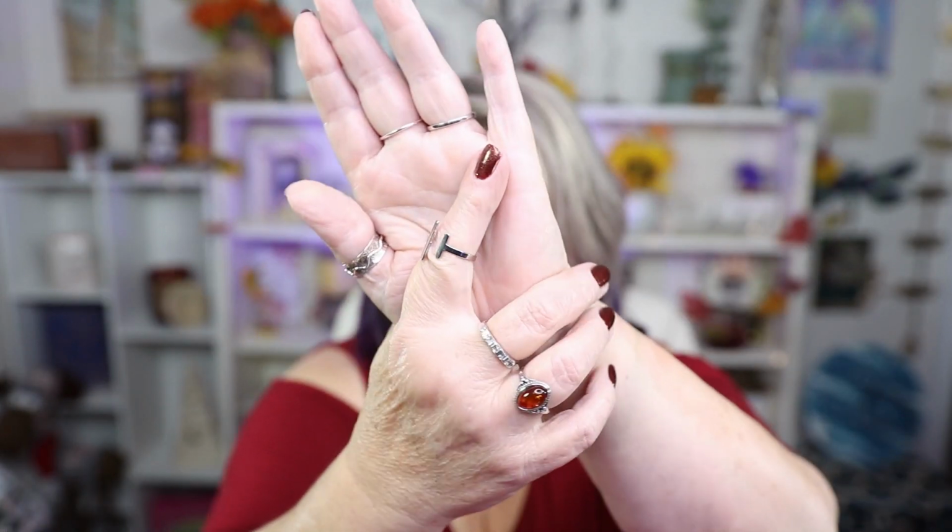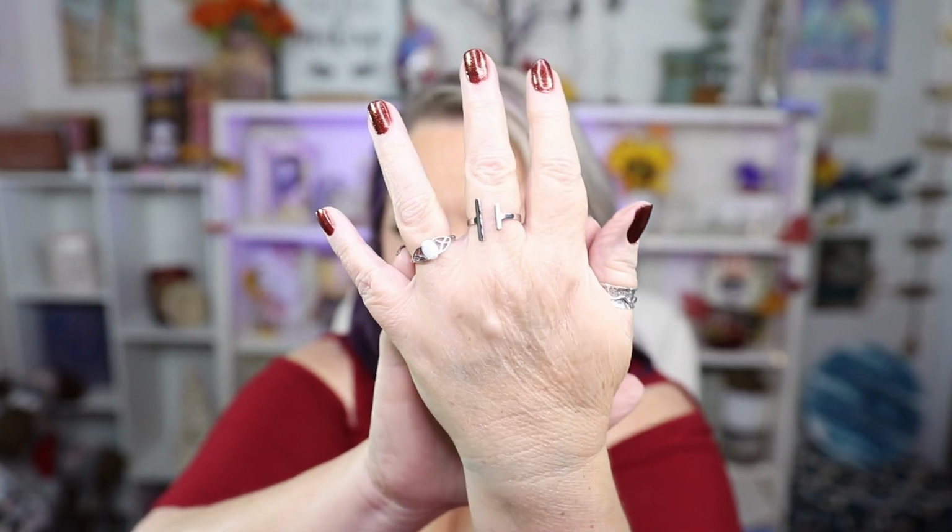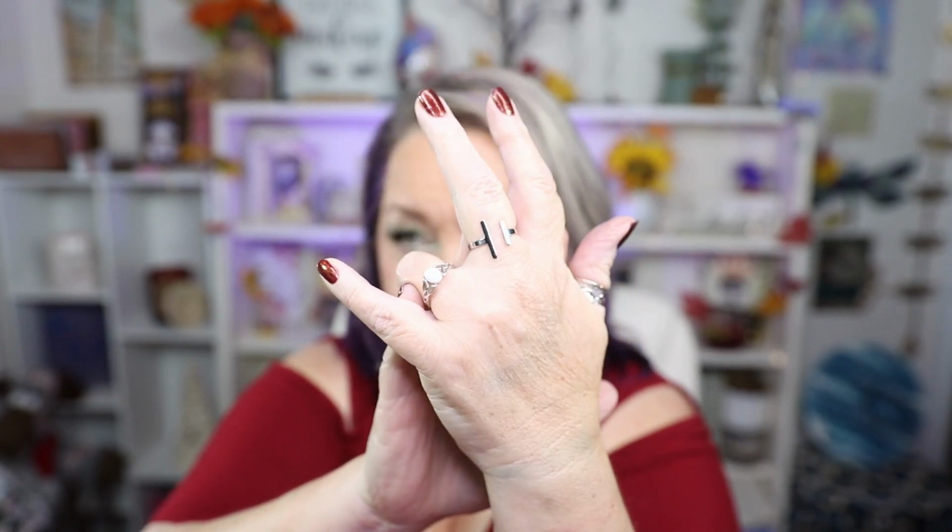So I have a ring, and I like it because it's different. Very pretty. It's probably going to fit my, yes, it fits my middle finger better. I don't want to give y'all the finger, but it's a very pretty ring. I like that. It's very unique. And then this time I got 2 pair of earrings.